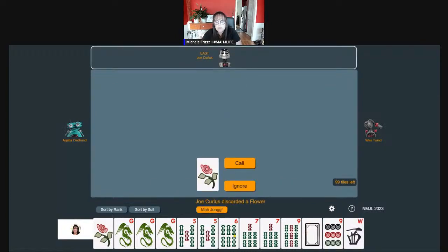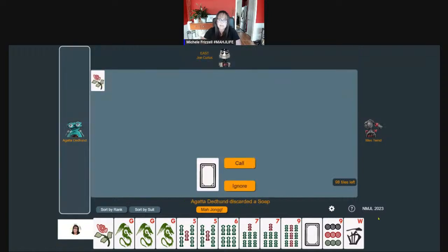All right, so we could do 5, 6 dragon, or 6, 7 dragon, or we could do 5, 7, 9 dragon. We'd have to throw away one of the dragons. We only need a pair there. So let's play it out and see how it goes. I would say we're probably a contender on this one. So we take moderate risk.